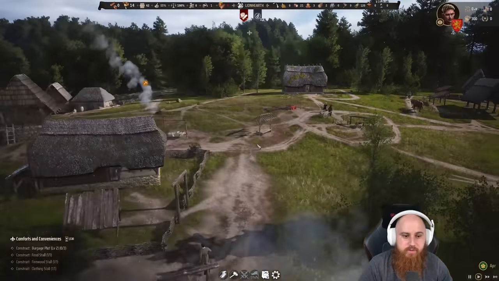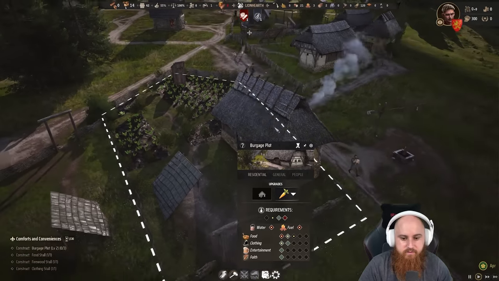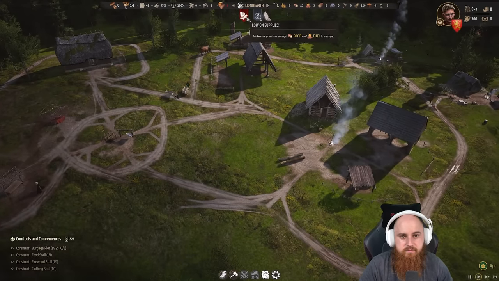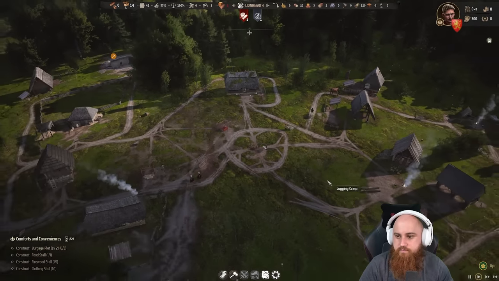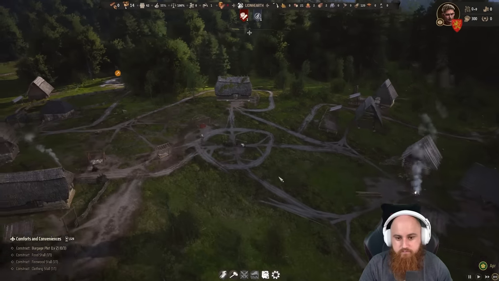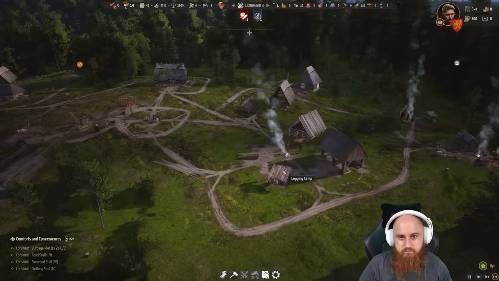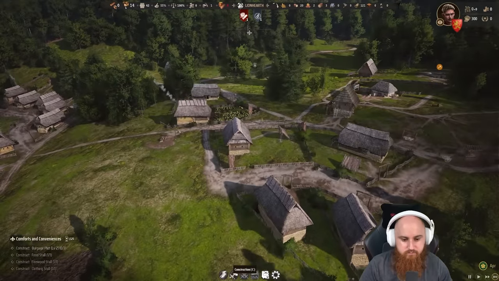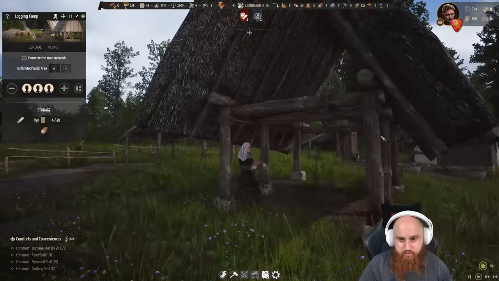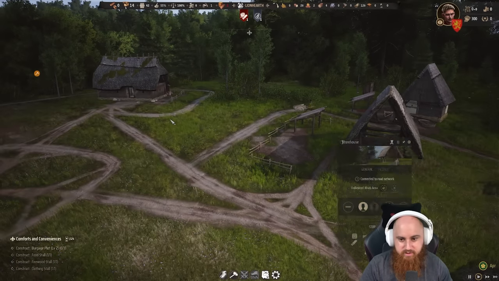Oh, we've got some veggies as well. Nice. They're being harvested from this garden. Nice. Good veggies. So how much ore have we got? Crap tons.